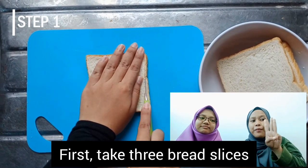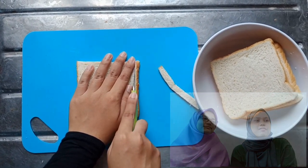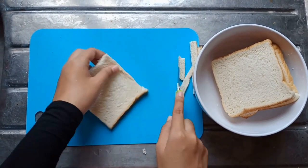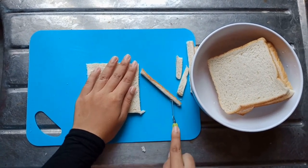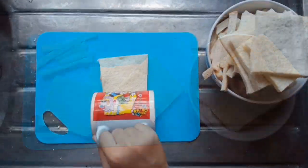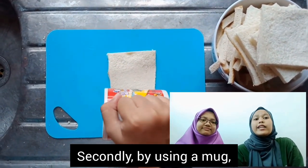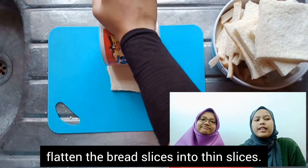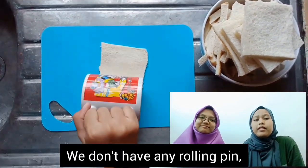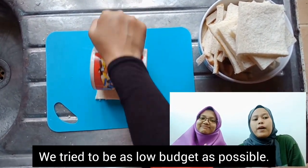First, take 3 bread slices and trim off the sides. By using a mug, flatten the bread slices into thin slices. We don't have any rolling pin, so we use a mug instead. We try to be as low budget as possible.